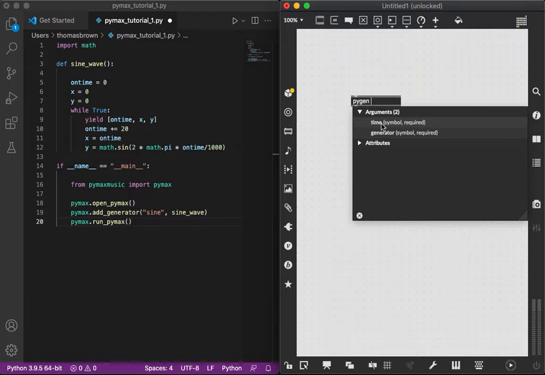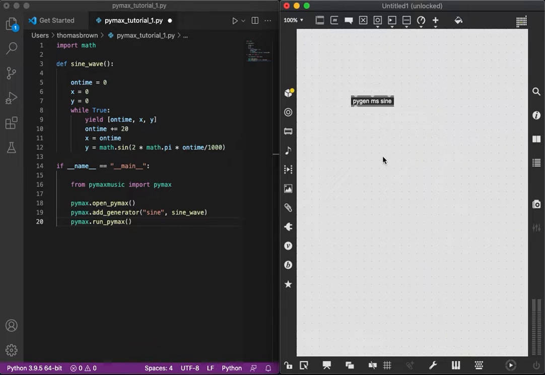In this case we said it's milliseconds, so I'm just going to put in ms. Otherwise I would type in beats, B-E-A-T-S. And the second thing is the name of the generator as I've added it to pymax. So I'm not putting in sine wave here, I'm just putting in sine. Okay, so there's my pygen object.